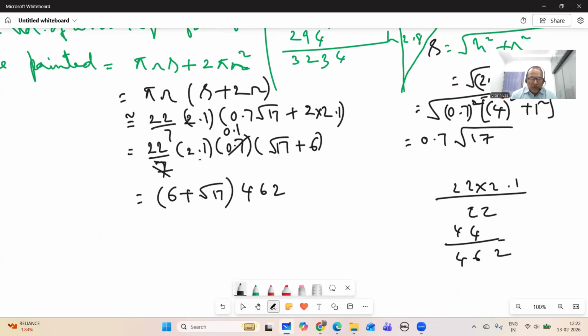And how many decimal places? 1, 1, 2. So it is 4.62. So this is area, so that is centimeter square. Okay. So what I did, this is 6 plus root 17 into 2.1 into 22: 21 into 22 is 22, 22 is 44 and 2, 6, 4, that is 462. And 1 decimal place, 1 decimal place are multiplied, you get 2 decimal places in the product. So this completes. These two are multiplied. So this is area, therefore units are centimeter square. So this completes.